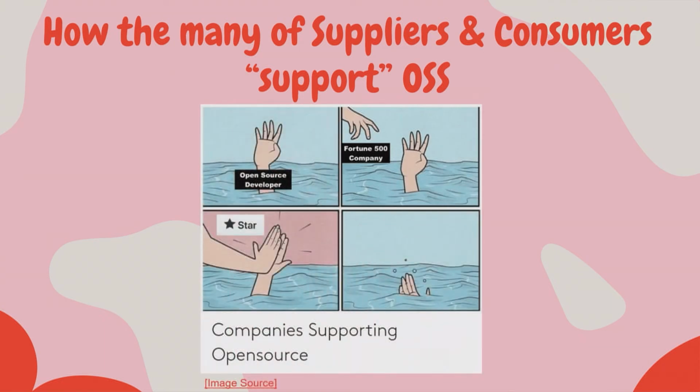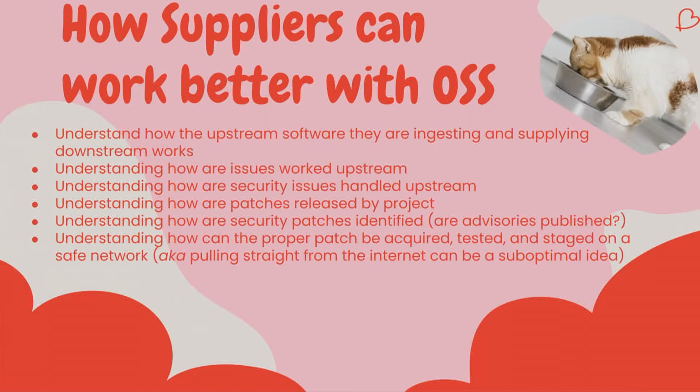So when you're thinking about how a lot of commercial suppliers support open source, it's not really great. They don't do a ton of effort to help improve that maintainer's ability to execute and deliver software more quickly. So how can suppliers work better with open source? First and foremost, it should be the obligation of every commercial supplier to understand every piece of software that is delivered in an offering they supply to someone that pays money for it.